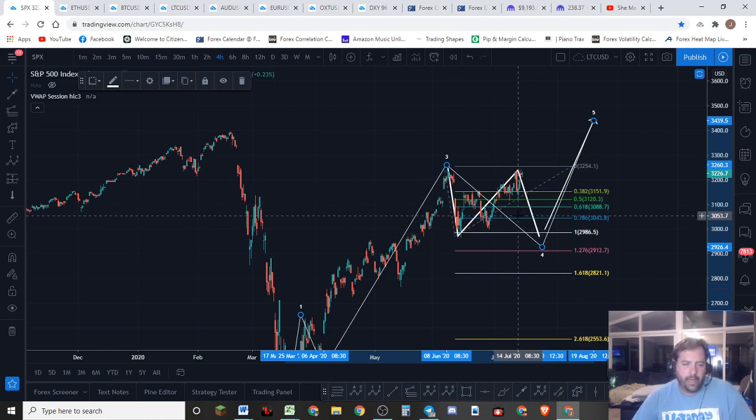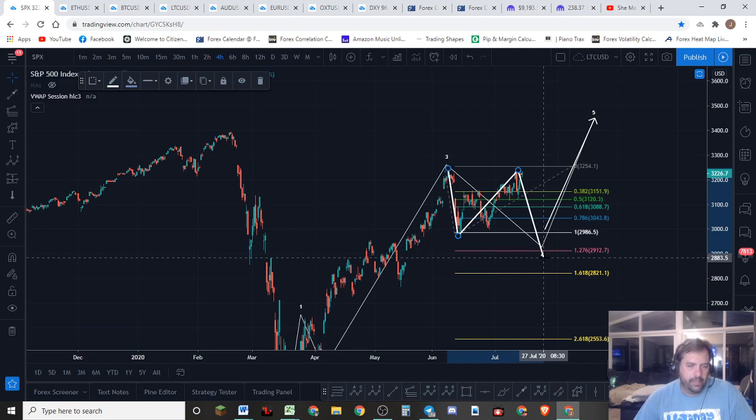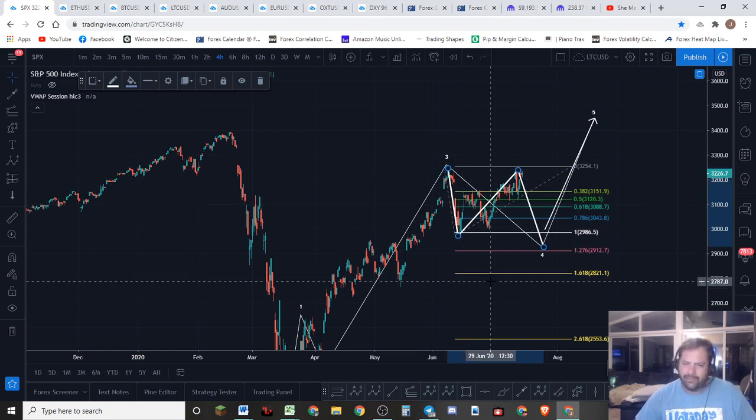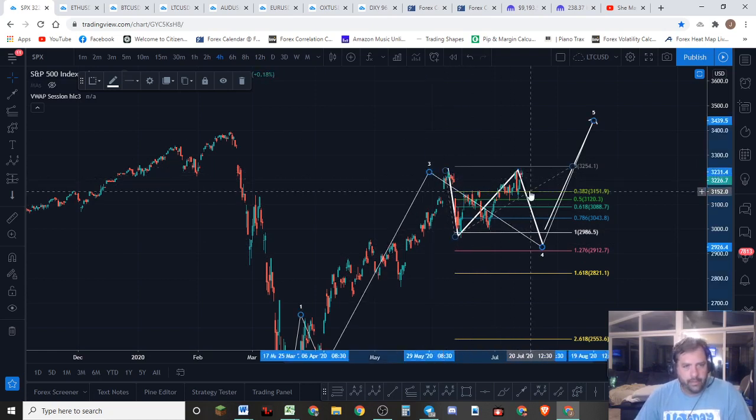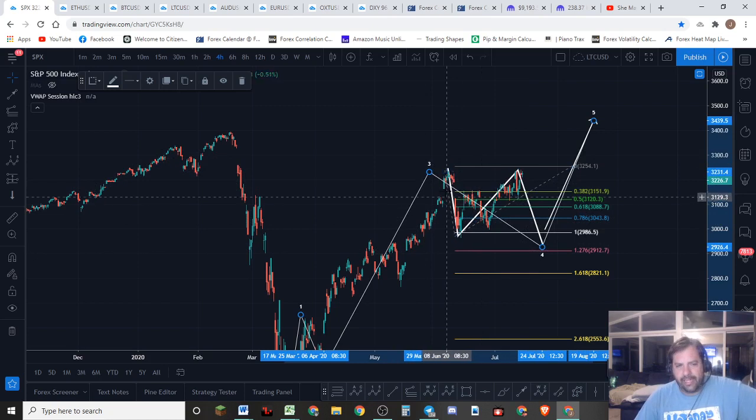Now, this looks like a flat. It may not be. It could. The only problem is this first wave isn't 3 waves; it's 5 waves. So it's a little difficult to deal with Elliott from Elliott, because we broke the high. I believe we broke it with this wave. So a little bit more like an expanded flat. So usually that's counted as a 3-3-5. Regardless, I think either way we're getting a 5-wave down.